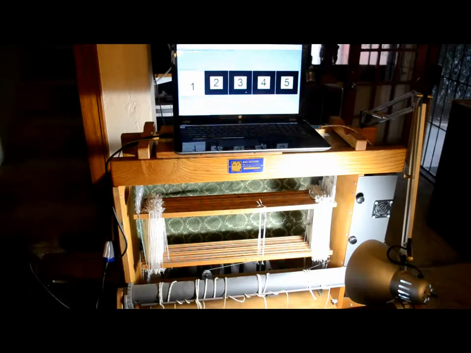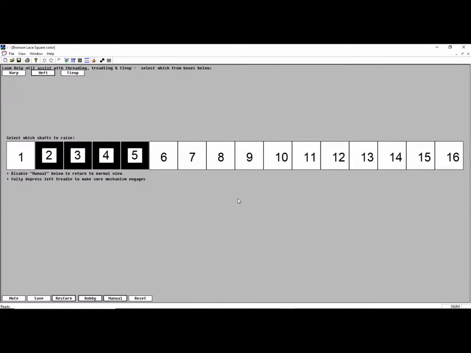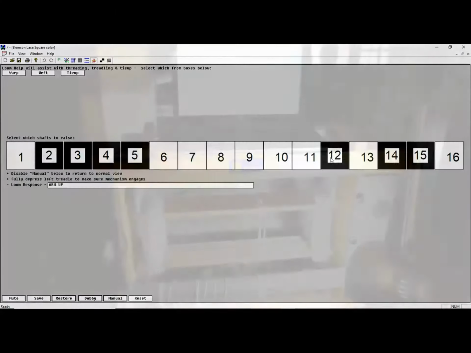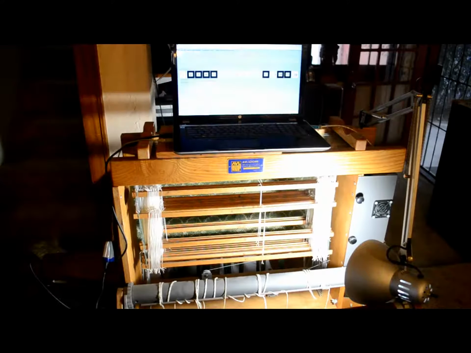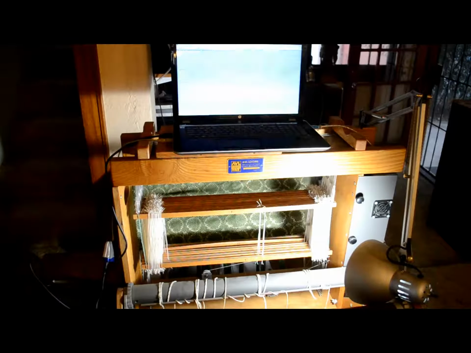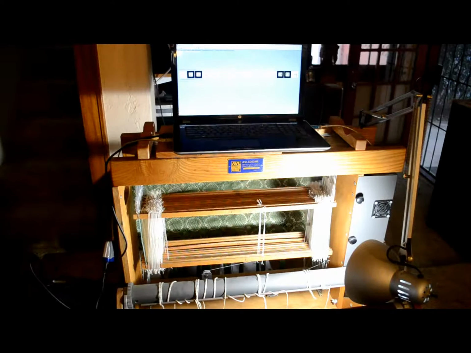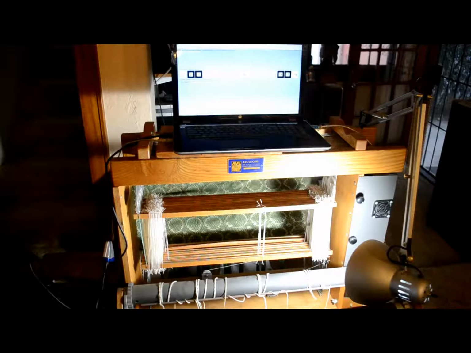At the moment, I've only got the 5 shafts that are in the pattern coming up. If I ask for all 16 shafts, for example, if I change the pattern to 16 shaft, back to loom help, now I've got all 16 shafts. And I can raise some of the guys in the back or drop them out if I want to. And that gives me a pretty good control over the AVL Compu-Dobby 3 looms. Thank you.